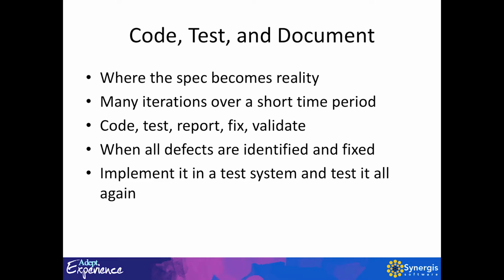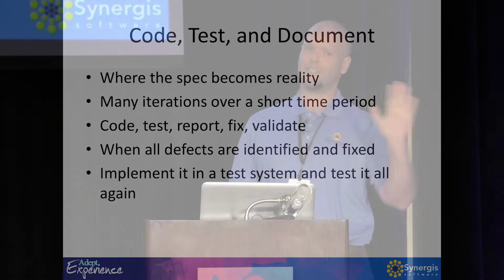And of course, along the way, we find defects and bugs. You guys have never found any of those in the field, right? So once all those defects are identified and fixed, then we deliver it to you. And if you want, we can implement it for you as well. Just talk to your salesperson. And then you go through your internal processes to make sure it's doing everything that you want it to do. And once you've agreed, you can go live with it.